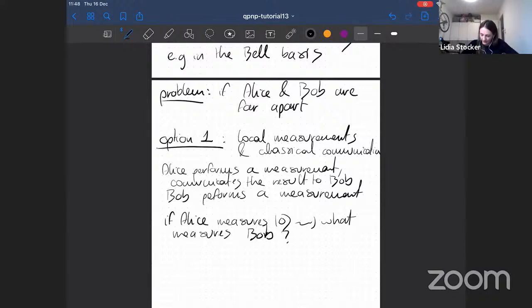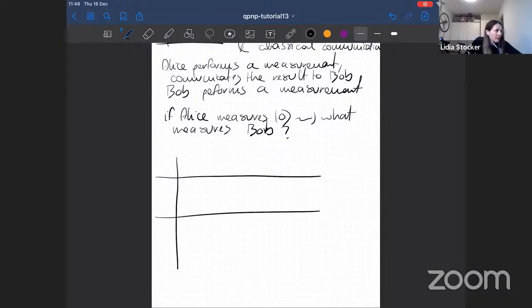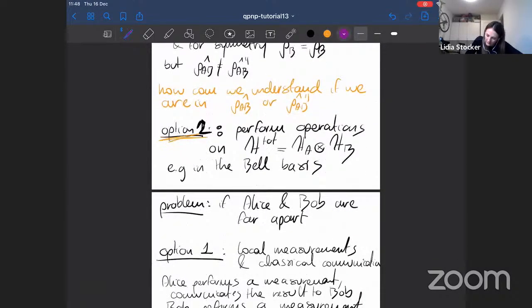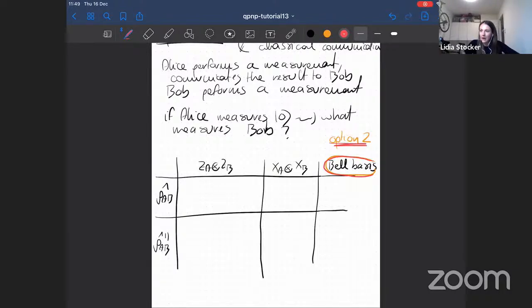And for this you have this table which comes in the exercise sheet. I will now write it, and we try to understand what this means. It gives you the density operator over the whole Hilbert space. And then it tells you it applies different measurements. And here XA, XB, and then Bell basis. So this is option 1. Option 2. Yeah, so this is exactly my option 2 here, which I should maybe write in another color. Okay, a global measurement.